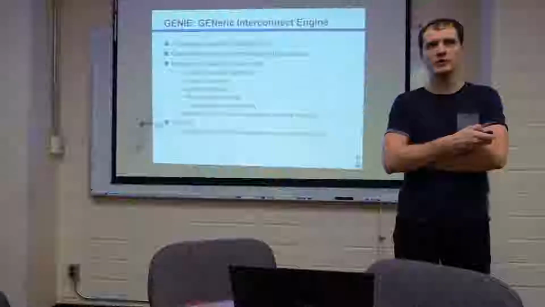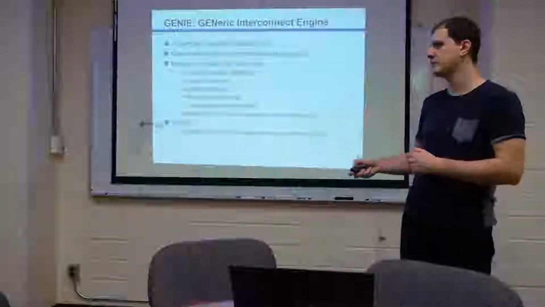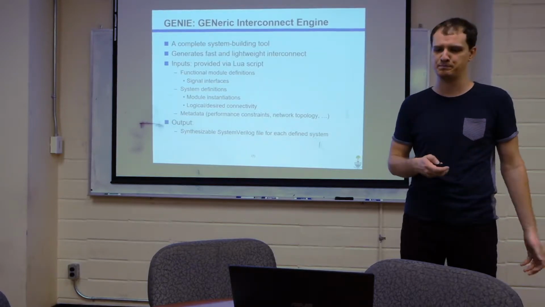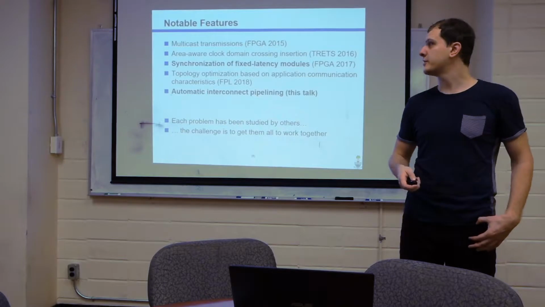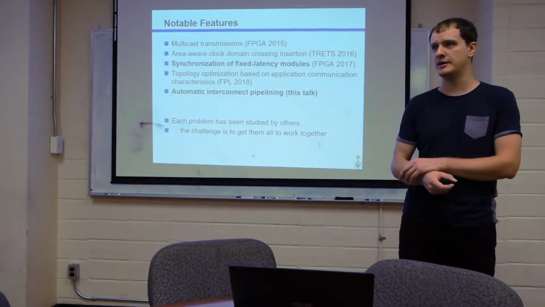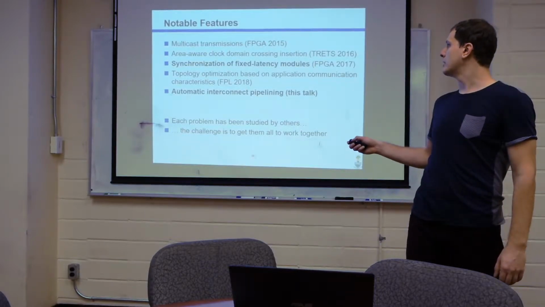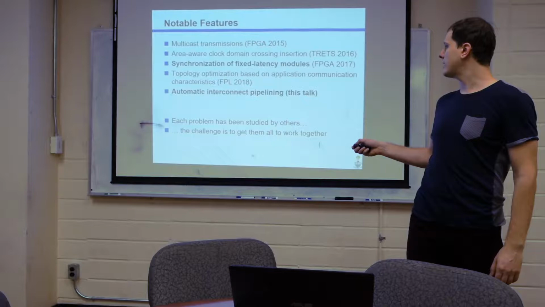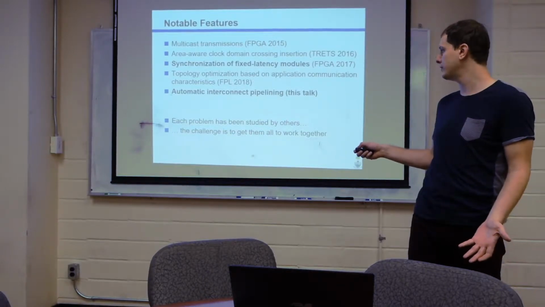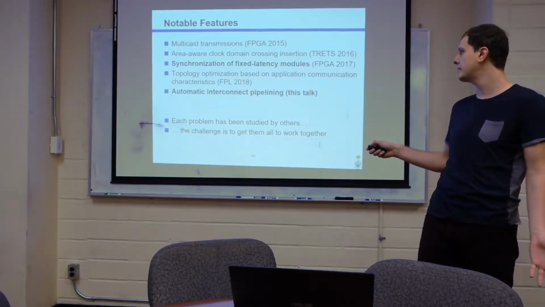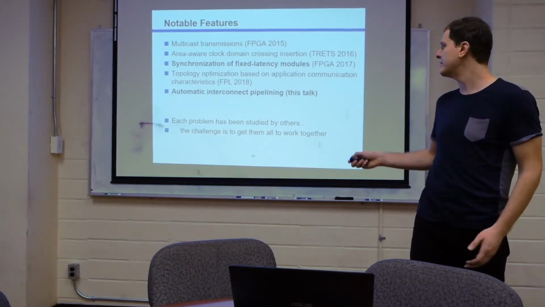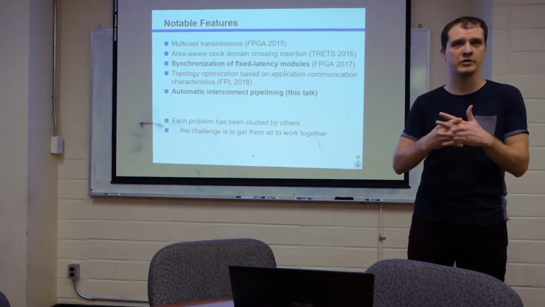In the next few slides, we'll go over in detail some more of these inputs, as an overview, and some of the Genie-specific things that it does that other tools don't. Some of the features that Genie has, I've been adding over the years, writing papers about them, and giving talks at conferences. There's a lot here, and I'll only be talking later in the second half of this talk about two of them: the automatic interconnect pipelining and synchronization of fixed latency modules, which is something that's actually been presented before. But these two bolded things are very much tied together, as I'll show you, and it's best to solve them together.